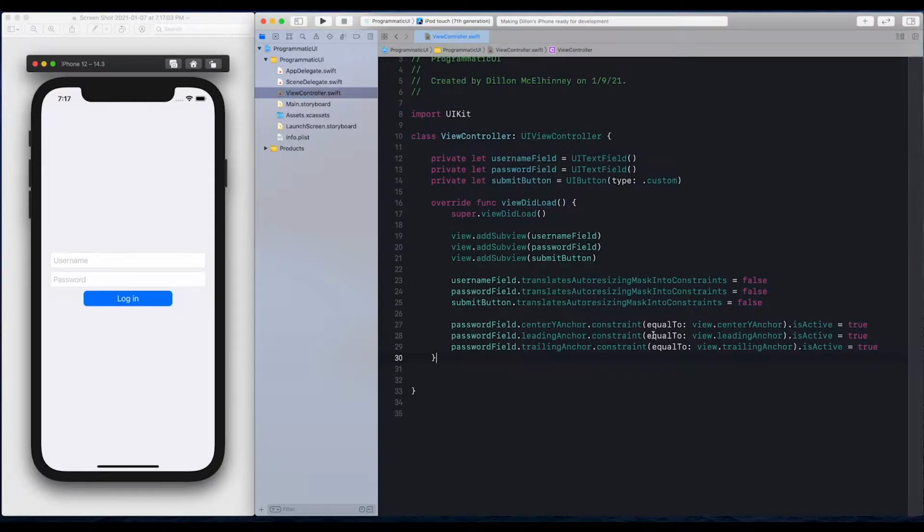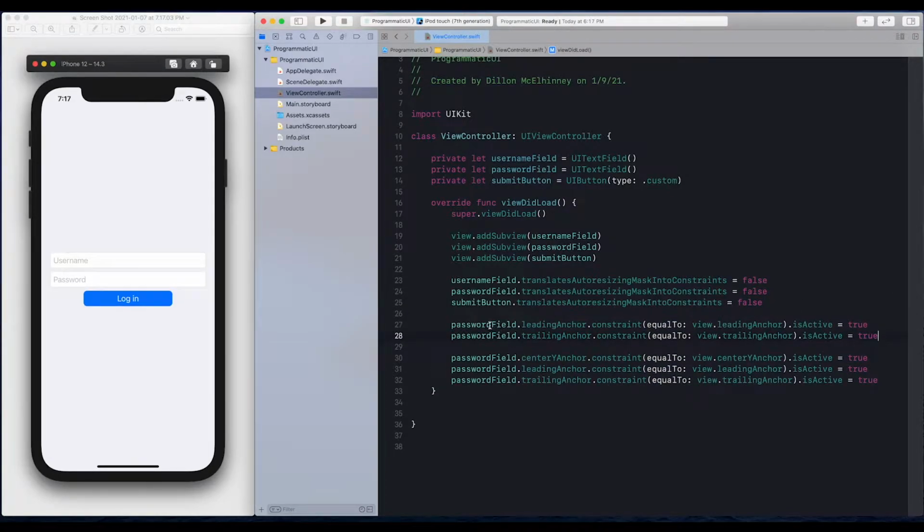Then we're going to do the same thing with the username field because it's the same width. So I'm just going to copy these and again drop 2 cursors and call this username field. Then we want to tie the bottom of the username field to the top of the password field. We have 8 points of separation there.